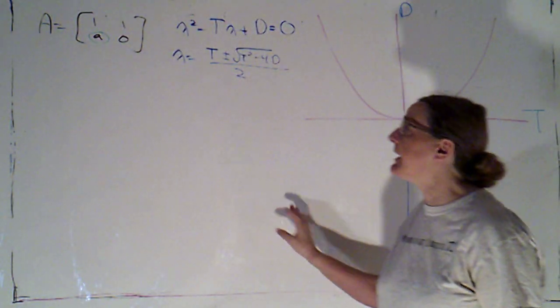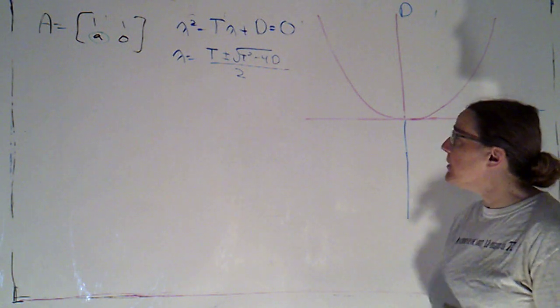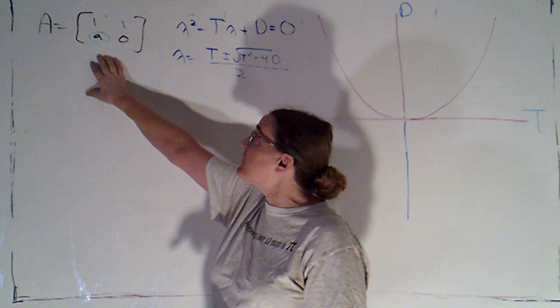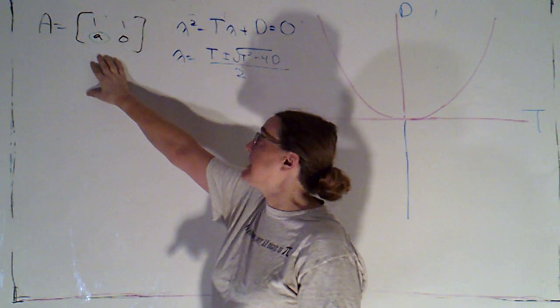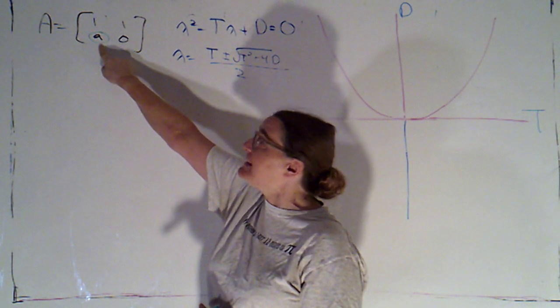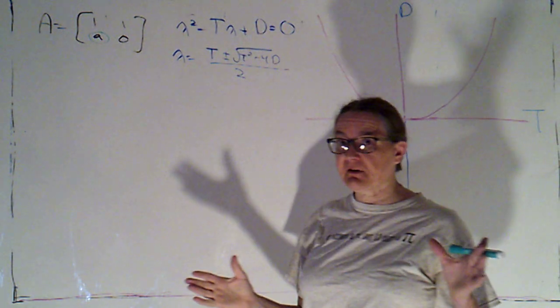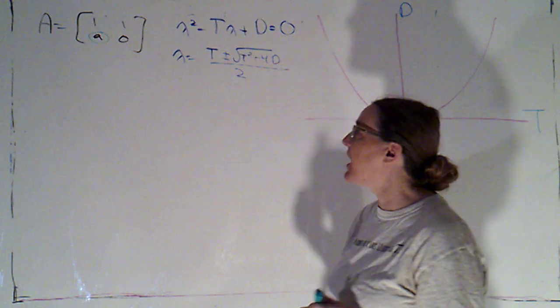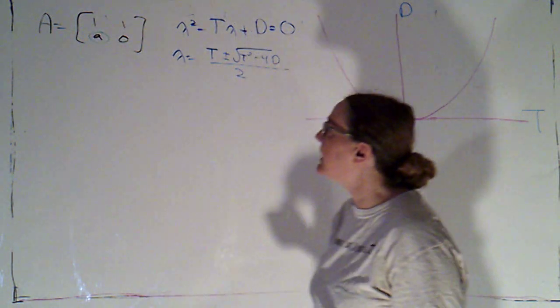Okay, this is the last video on the trace determinant plane, and I just want to take a look at one more type of problem. What I've done here is I've created a parametric family of matrices. So the parameter here is A. That's an arbitrary number. This isn't a modeling situation where I'm assuming my parameters are positive. So A can be positive, negative, or zero.